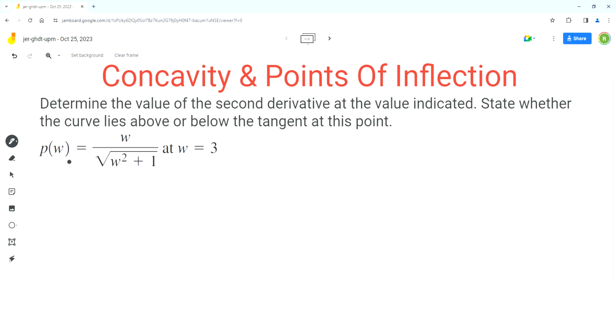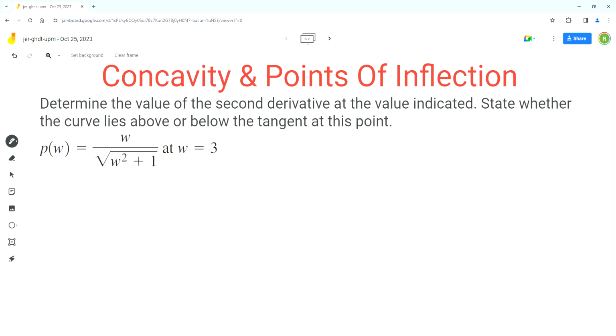So we'll start by finding its first derivative. Now in order to find the first derivative, we should change the form of this given function to make it easy to find its derivative. So there is a radical term in the denominator. So the first step is to change this radical into a rational exponent.